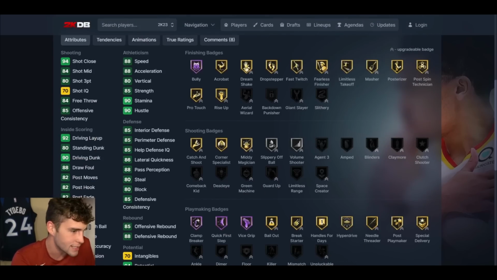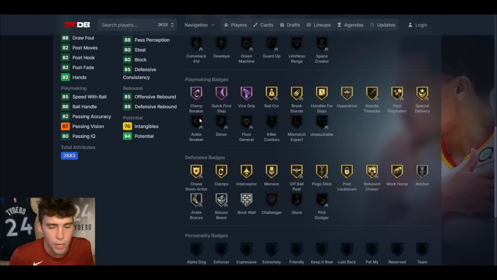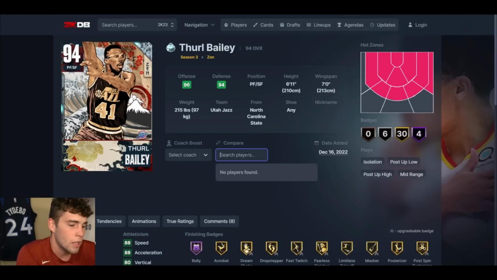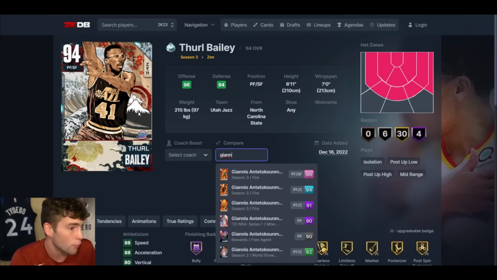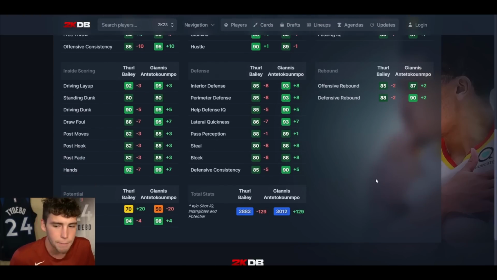83 ball, decent standing driving dunk, playmaking is fine, 88 speed, solid defensively, Hall of Fame Clamp Breaker, Vice Grip, as well as being solid on the defense end of the court. Now, the problem I have with it, personally, for budget ballers, he's outstanding, but he doesn't even touch Giannis, okay? And so a lot of people are going to say Thurl Bailey is literally Giannis. No, he's not. Now, Thurl does have a way better release, and so that part of things, I get, man.